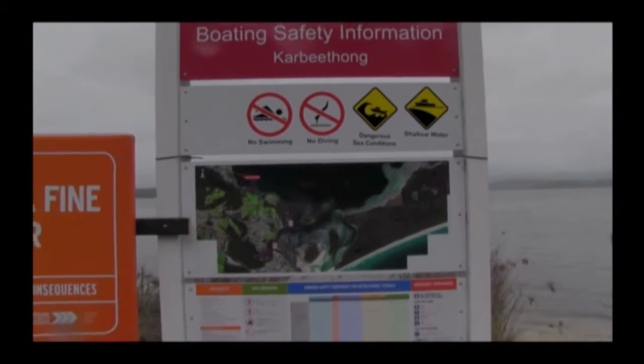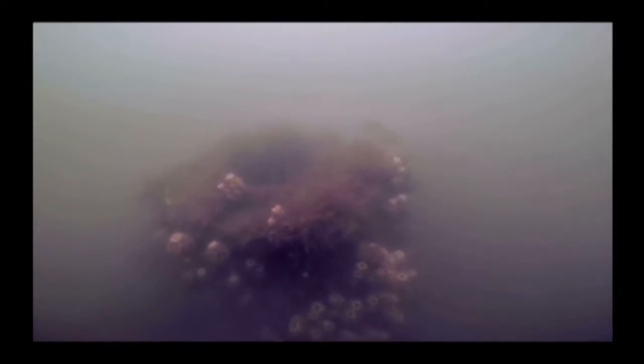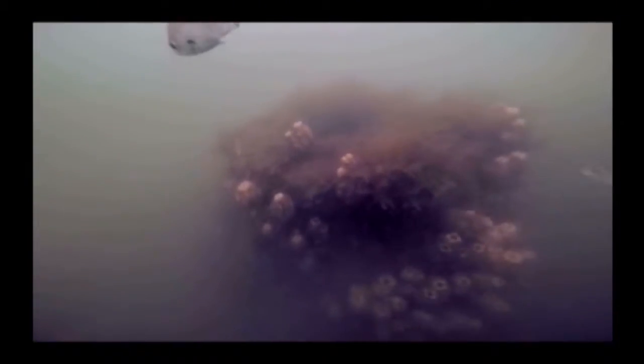The two reefs in the bottom lake of Mallacoota Inlet are located on the north and south sides of the Goodwood Sands. Recent reports from anglers fishing these reefs indicate catches of dusky flathead, bream, and trevally to be common. Our surveys also showed abundant schools of baitfish, crabs, and octopus making the reefs their home.